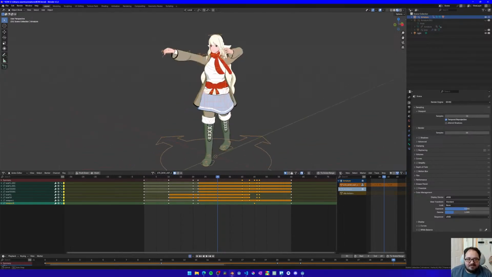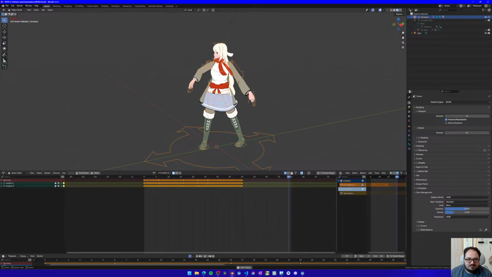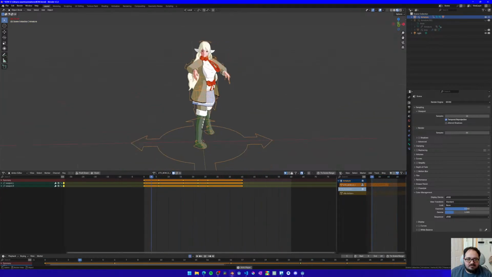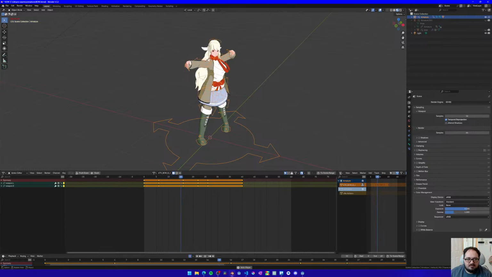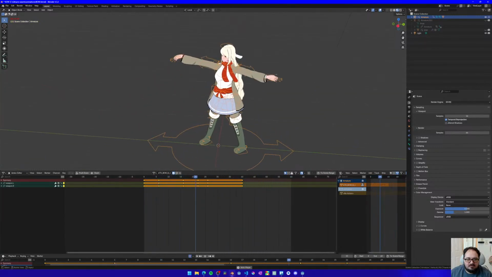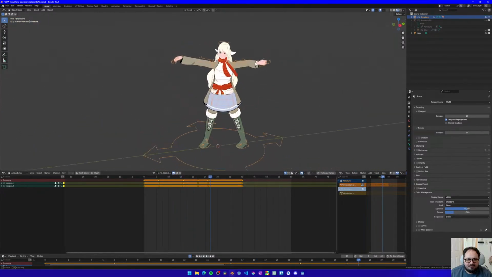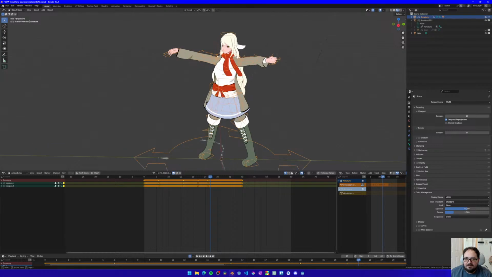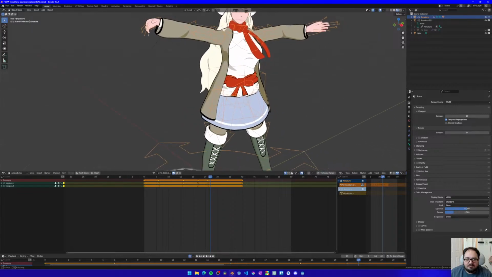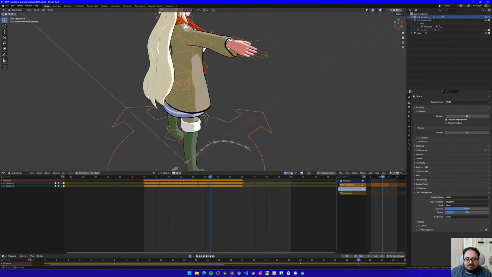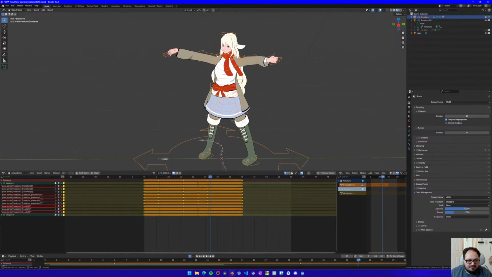I also have the bow here we could test it with too. Okay, so there's a weapon L R it's showing here.